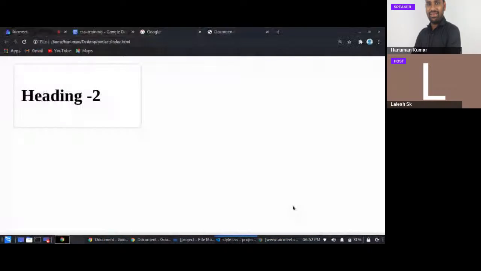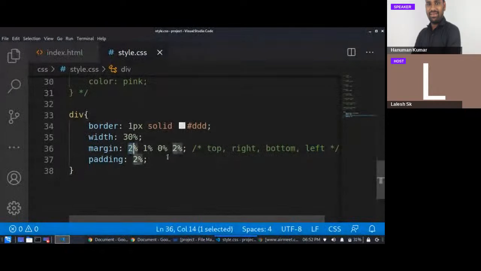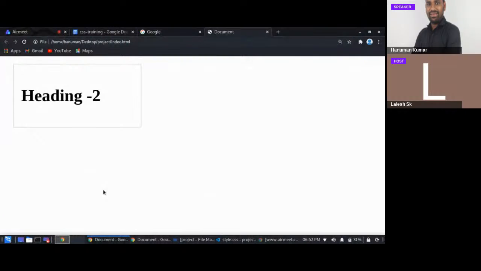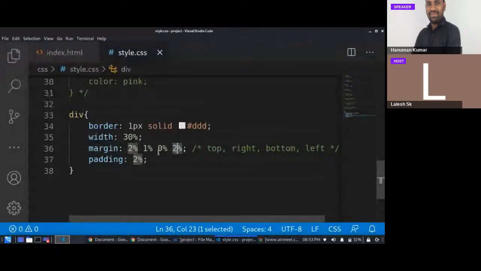Let me save this and execute in the browser. So now we are able to observe the same kind of output because here we used 2% and 2%. This is common for left and top directions. But right and bottom have default space. Because when we apply styles, or by default when we create a new element, the flow starts from the left side. That is the reason we are able to see the space from the right side and the bottom side. So the spaces we apply to the bottom and right are not applicable here.